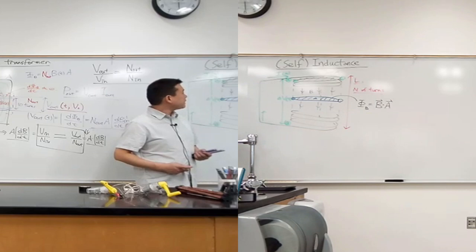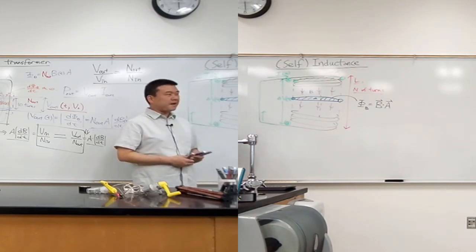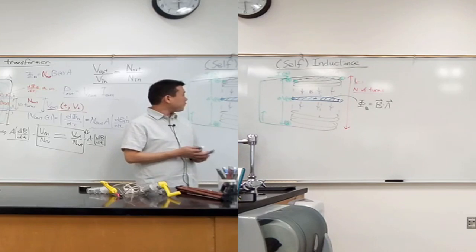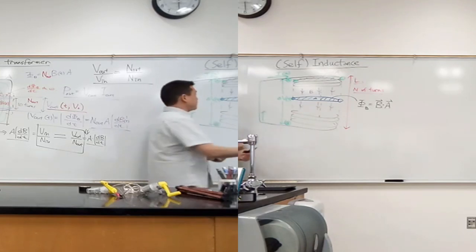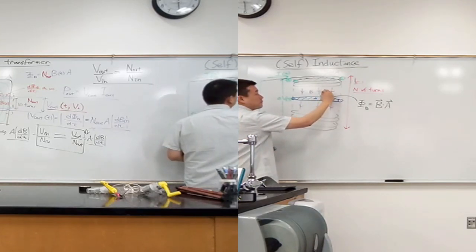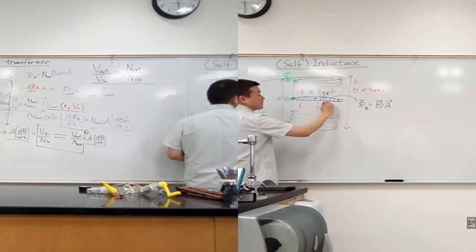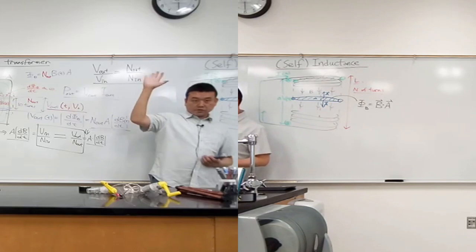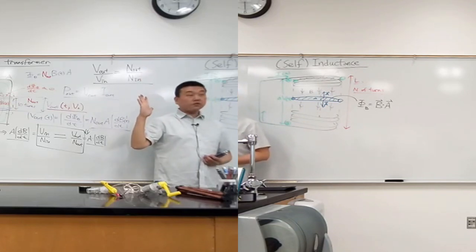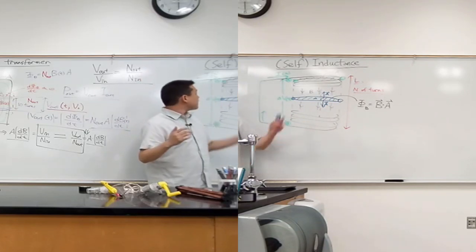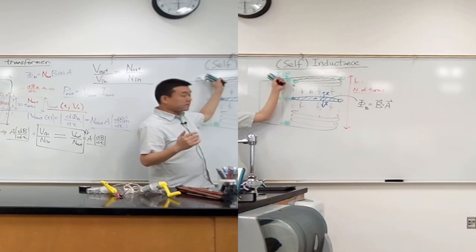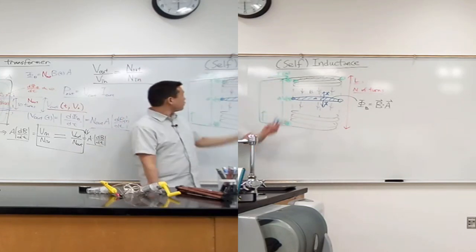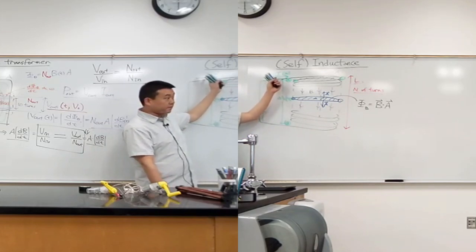Negative. Why negative? Because magnetic field is downward? Yeah, so this is what you have to figure out here. You have to figure out my area vector. Is my area vector pointing up, or is my area vector pointing down? Because it depends on that, right? So this is where I'm telling you the right-hand rule. I'm going to pick the direction of my path so that it's the same as the direction of current, so that there's no unnecessary negative sign I have to worry about. So I'm going to always make my path go in the same direction as the labeled direction of current.